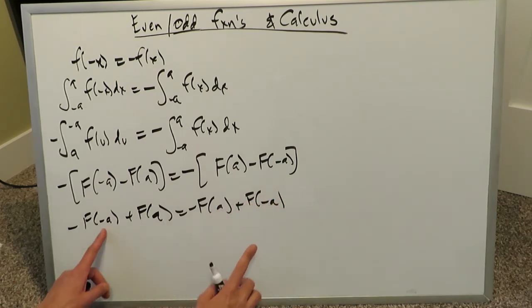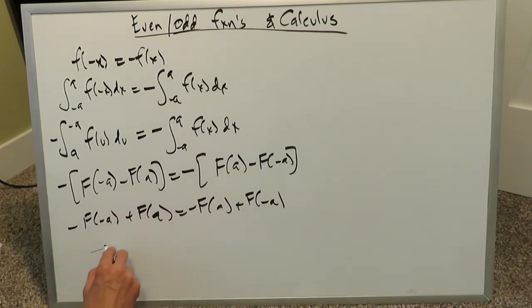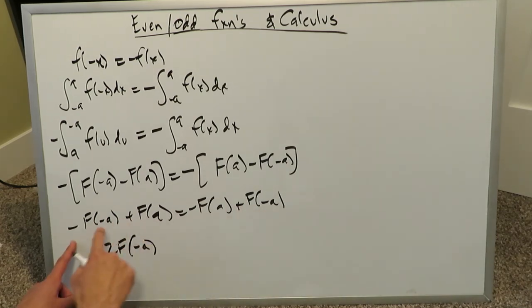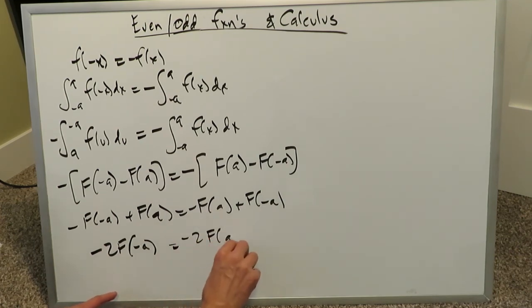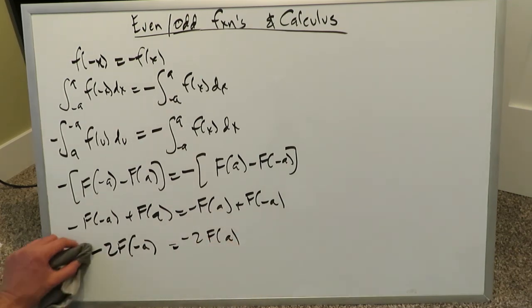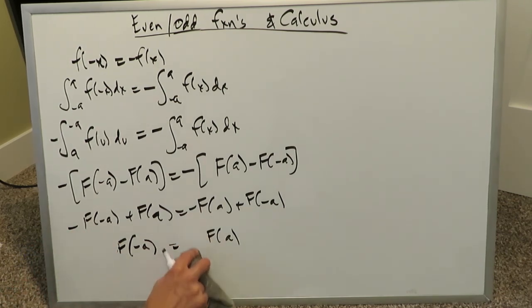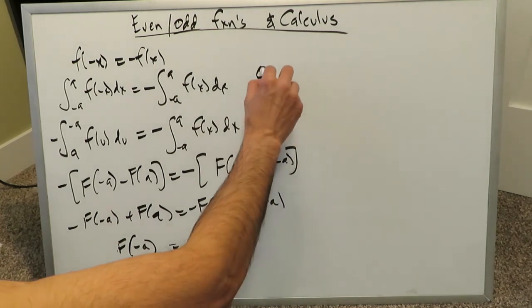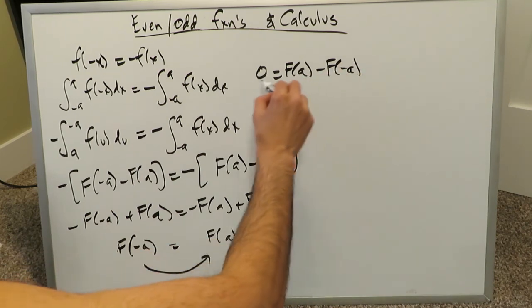Bring all the like terms, which are these two, and the other like terms on the same sides of the equal sign. Here you'll have a minus 2F of minus a. This comes on this side and you get a minus 2F. Take this on the other side and you get a minus 2F of a. The minus 2's can cancel out because they're equal on both sides. What you end up having is F of minus a is equal to F of a. You can take this onto the other side and you'll have nothing left over here, which is represented by 0. You'll have 0 is equal to F of a minus F of minus a.